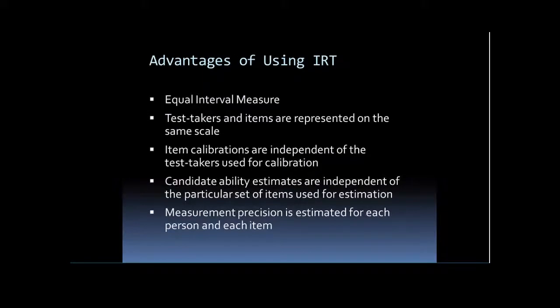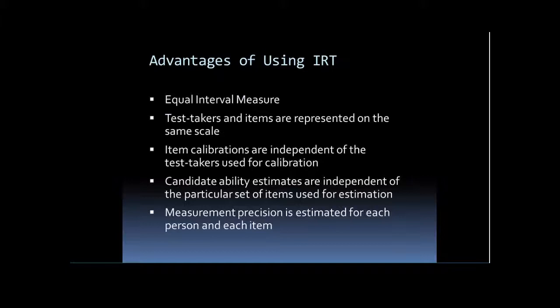So why do we care about using IRT? Well, generally, depending on the type of IRT, we can have equal interval measurement, which varies a little bit depending on the type of IRT and is probably a little deep for our discussion today. But we can create a numeric scale where the scale has meaning, similar to a shoe size or a yardstick. We know the difference between 6 and 7 inches is the same as the difference between 35 and 36 inches, and I can't say that using a lot of fatigue or a little fatigue, that scale doesn't help us. I need to quantify that.